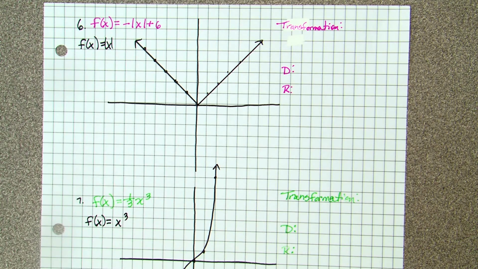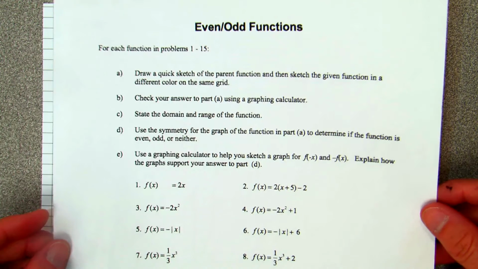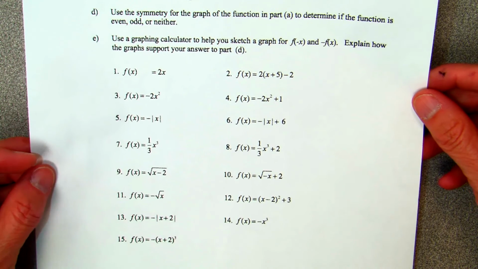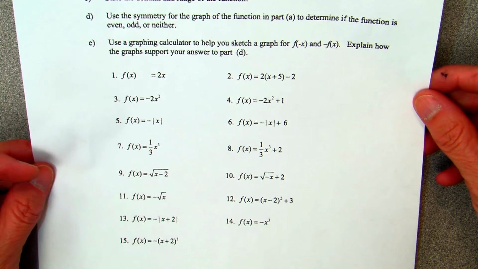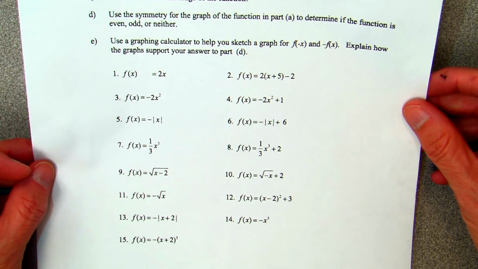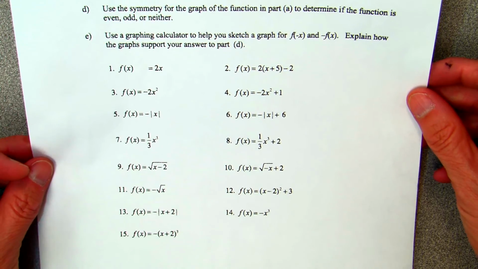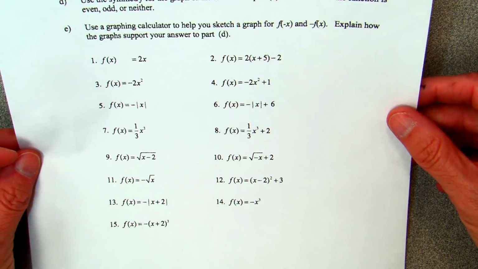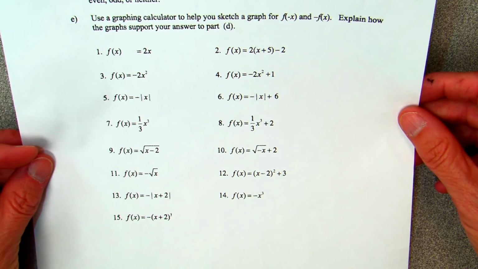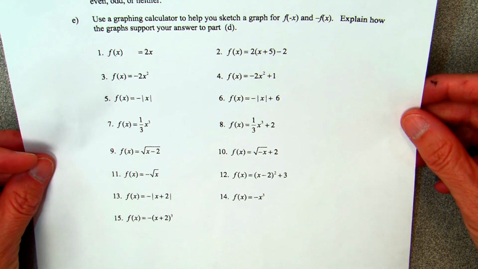Monday, we talked through this even and odd function sheet. We talked through one or two of these, and maybe some are hanging around the class when you come in. Number 1 and number 2 are hanging on the bulletin board. Number 8 is hanging in front of one of the windows, and number 2 again is hanging in front of one of the windows. So number 2 is hanging in the room twice.